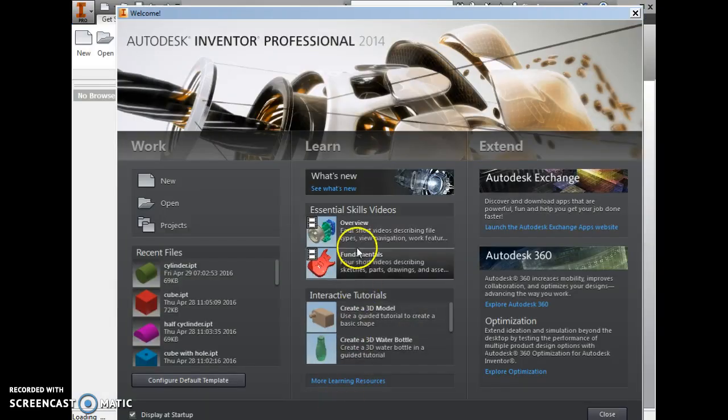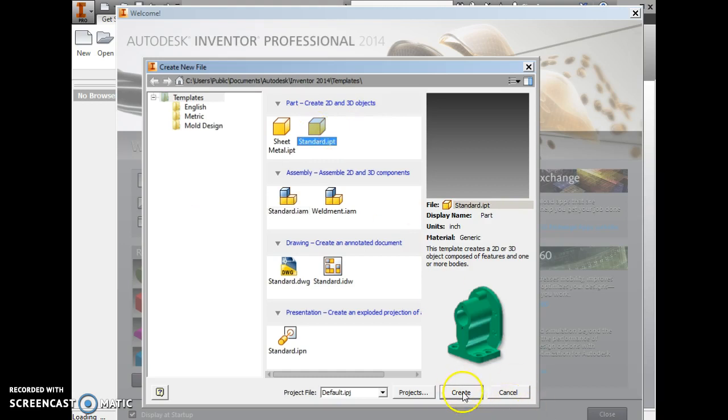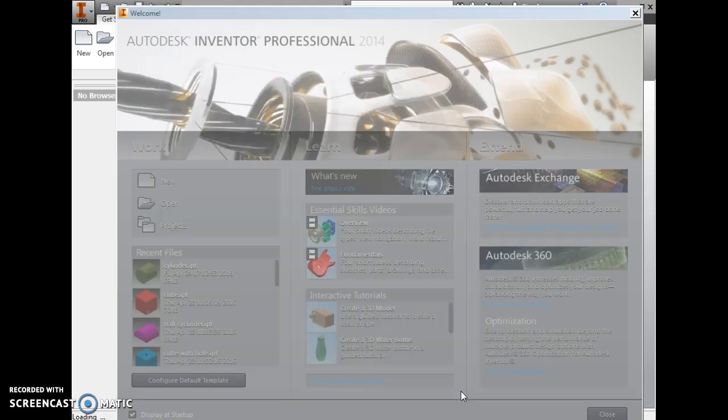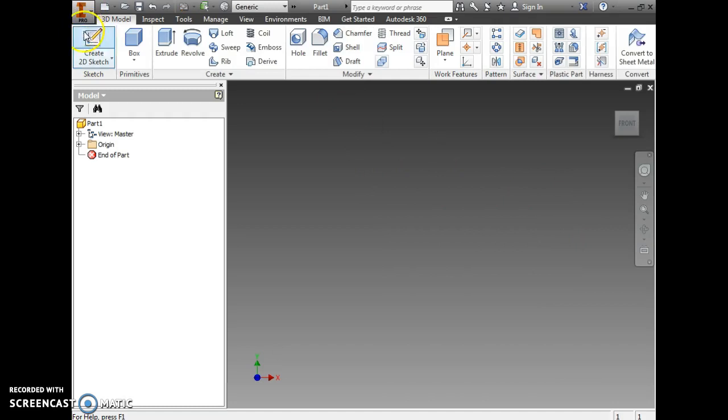So I'm going to go to Inventor, and we're going to start with the round peg. So I'm going to go New, Standard IPT, and Create. It loads slow in the morning, but it is going. The round peg is kind of like the parts you made. It's going to be a 1-inch diameter. It's going to be extruded 3 inches.